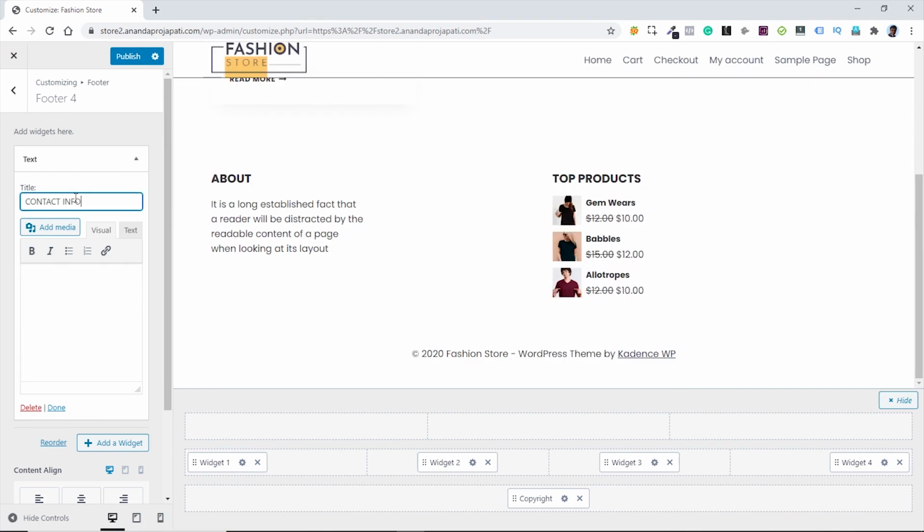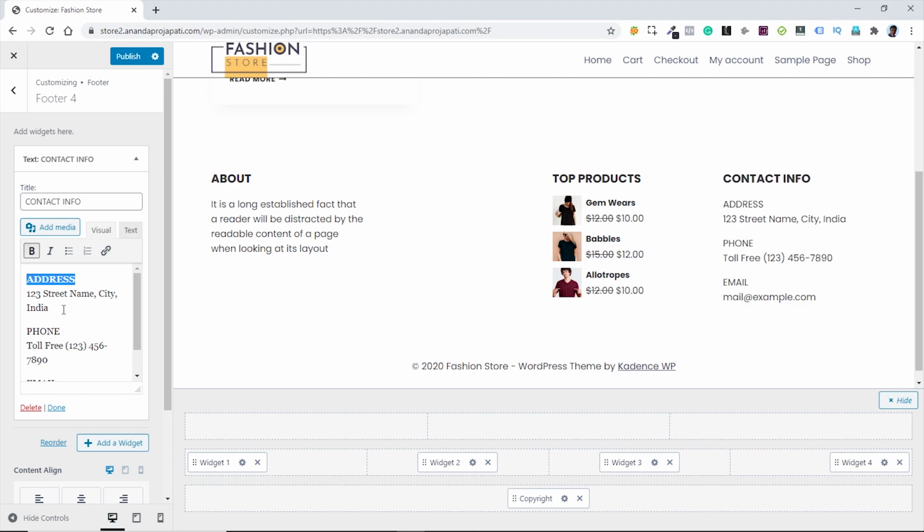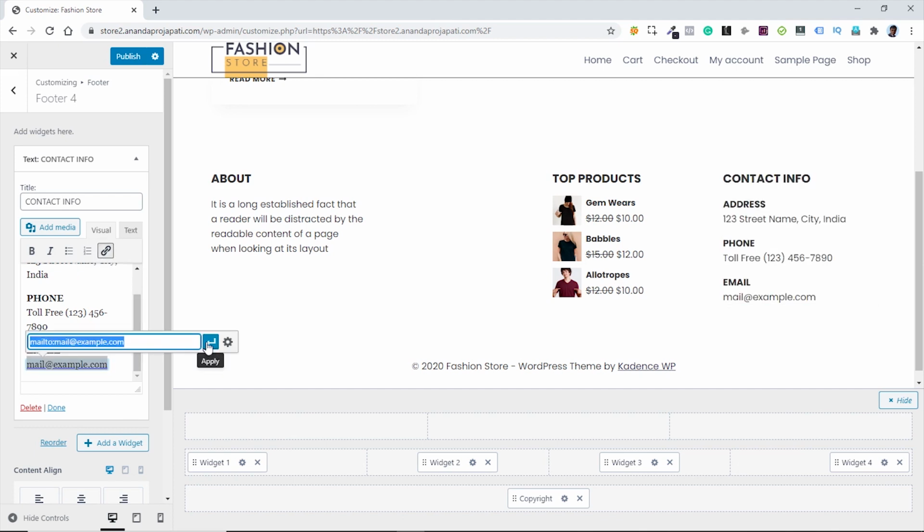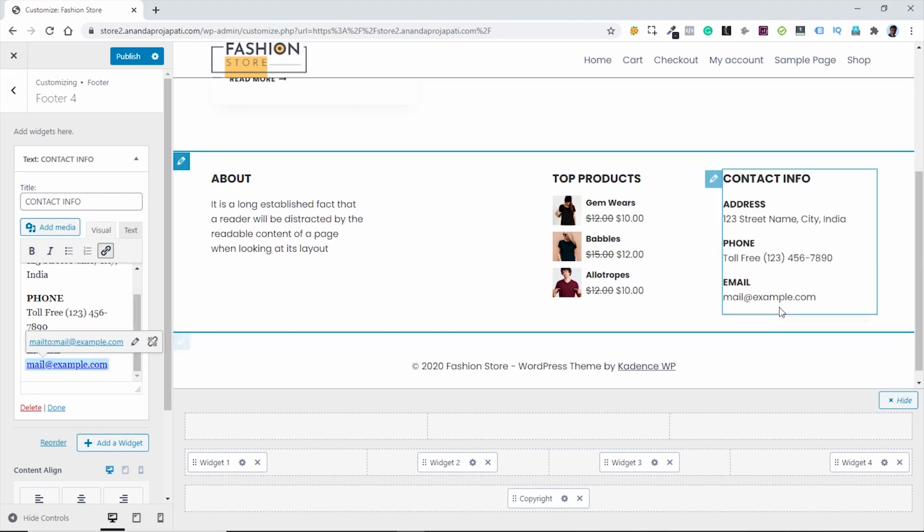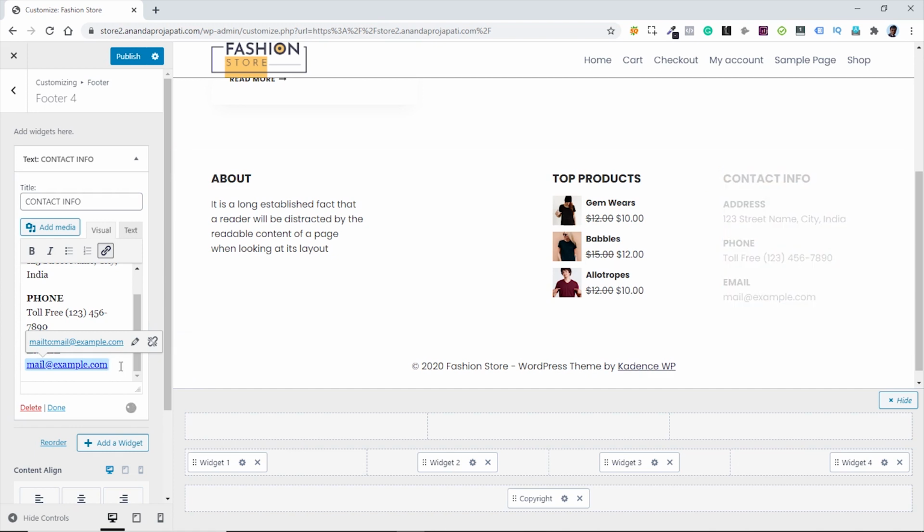So set the name as contact info, and I will add this information over here. We can turn this bold, and let's activate this link so anyone can email us.